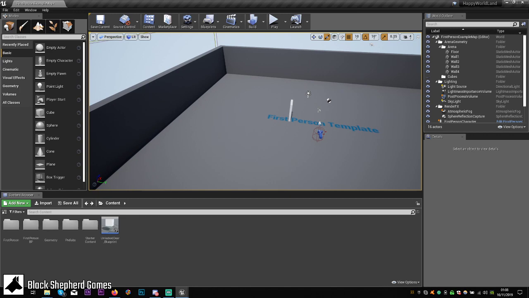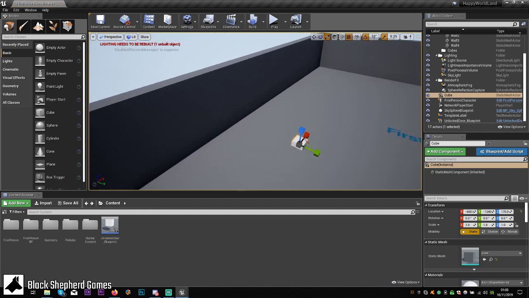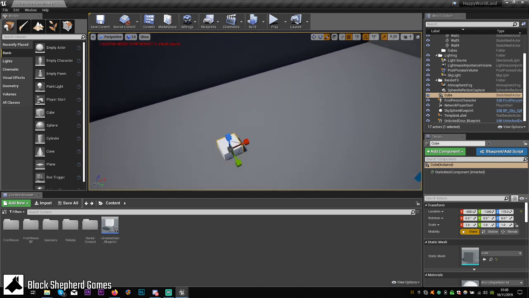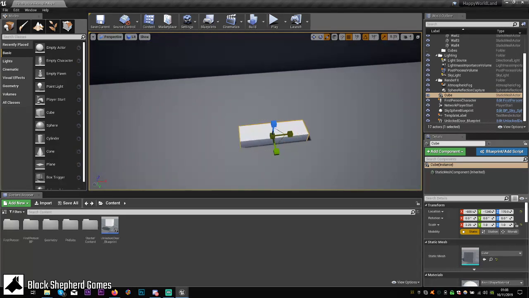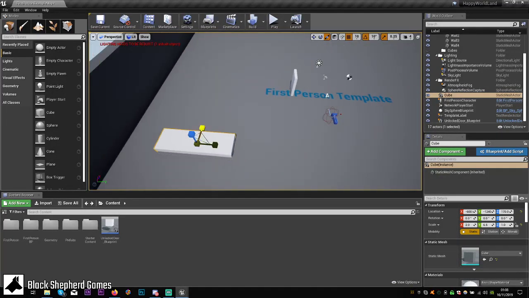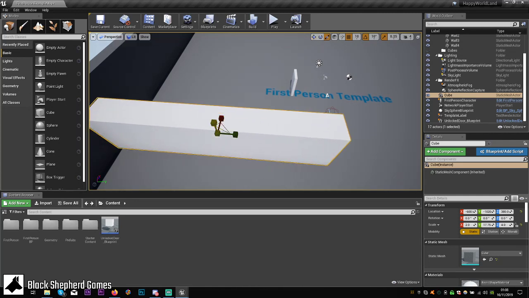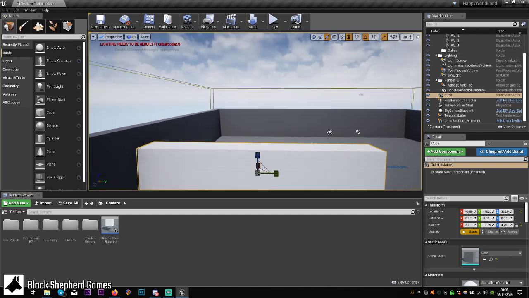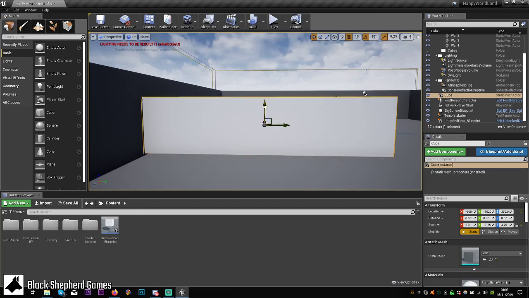Alright, so we're gonna make a wall. We're gonna build a wall. Big beautiful wall. Okay.